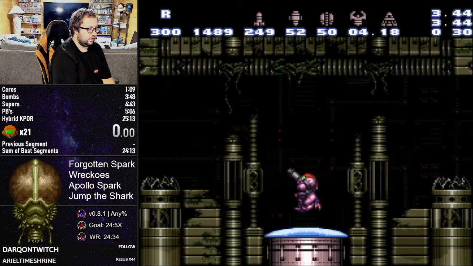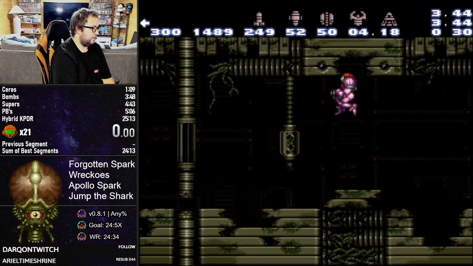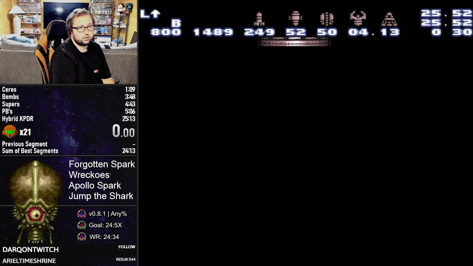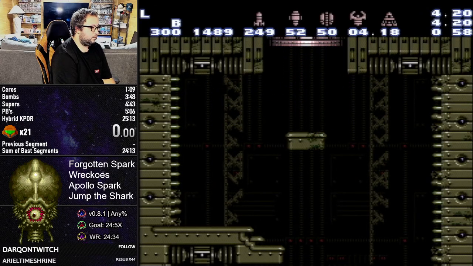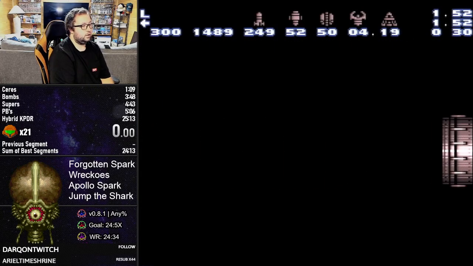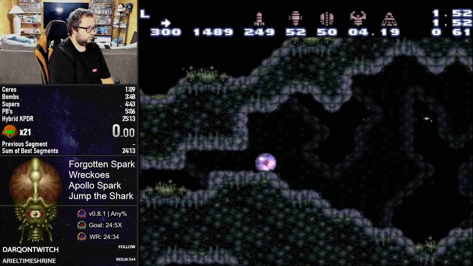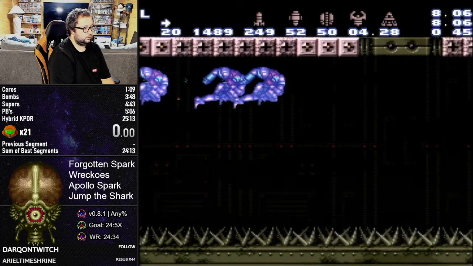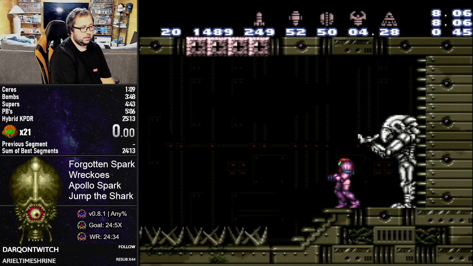And if you're not comfortable with making that jump, you can just do that. You can get another Shinespark right here. But yeah, that's basically Apollo. It's pretty easy. You just gotta remember to go through this side of the door. And you go all the way up. Then if you get through this door, this takes you all the way down to here, all the way into Bowling Alley. So that's a really neat set of sparks right there for the Apollo Spark.